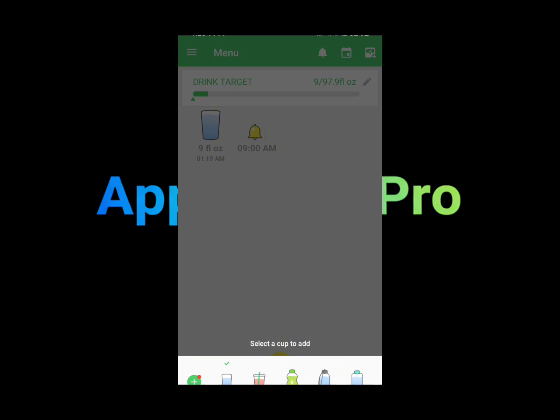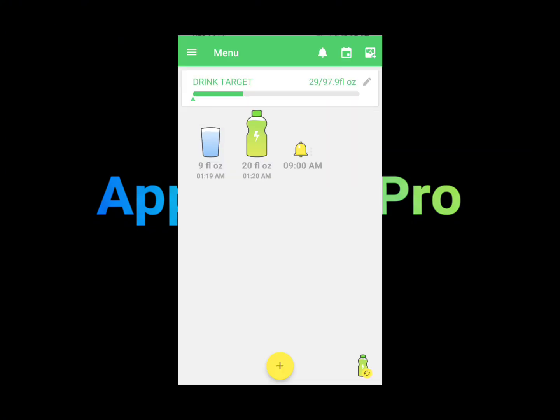Let's say you drink water from one of these bottles. Let's say for this one here, you drink water from that bottle. Then you may need to change it to that instead of that there. So as you can see here, my water intake is pretty much going up. And once I've completed that, I'm pretty much good to go.